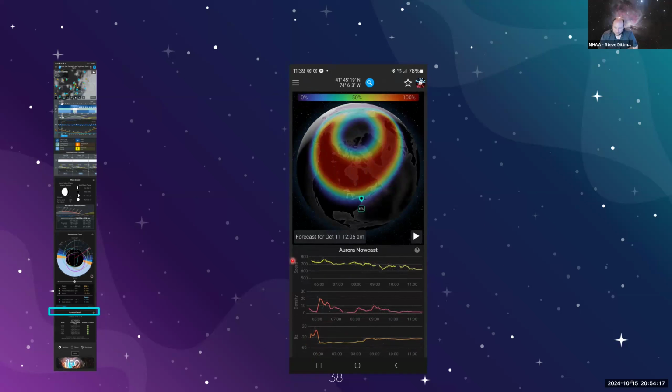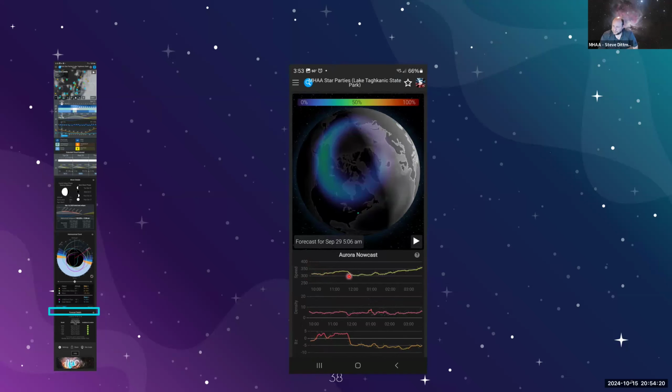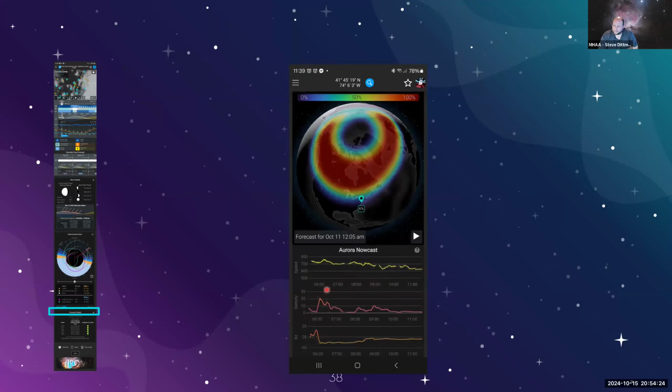Also the speed, if we go back, it was averaging 300 to 350, and on the heavy day that we saw the aurora, it was well over 700, almost 800 at points, and then kind of dwindling from there. So this gives you some idea of how you can read this to look for the likelihood of auroras.